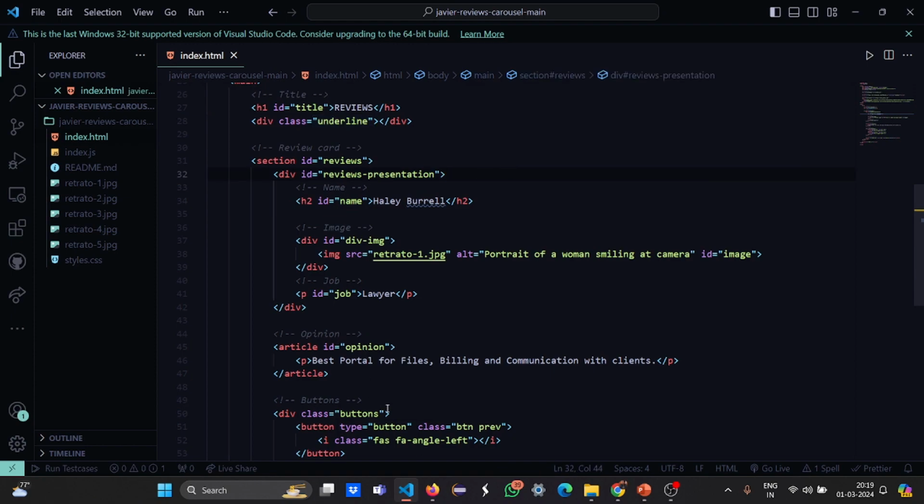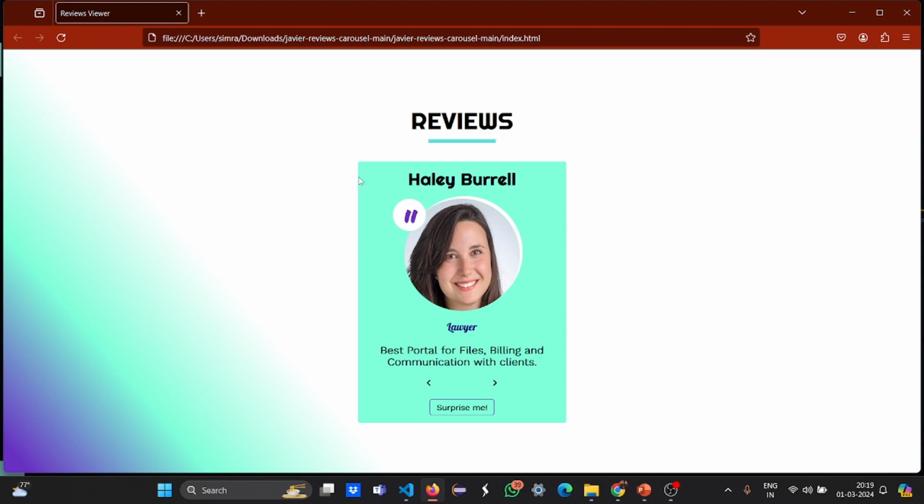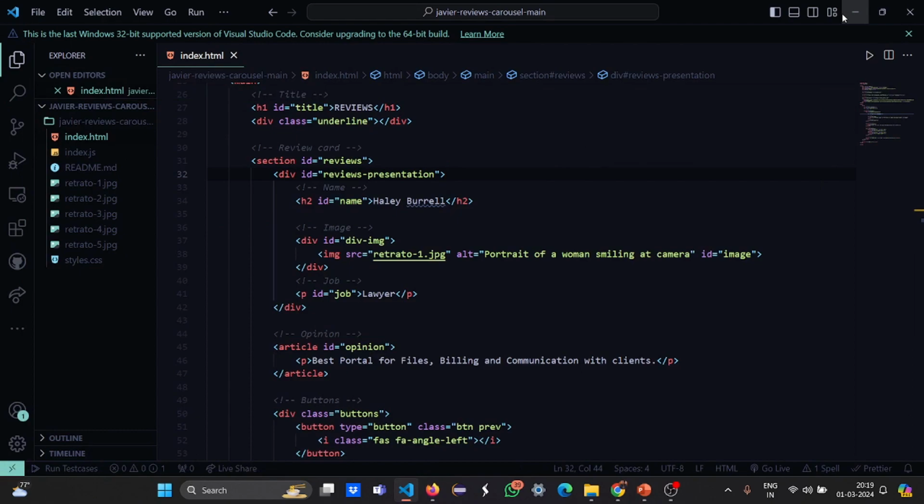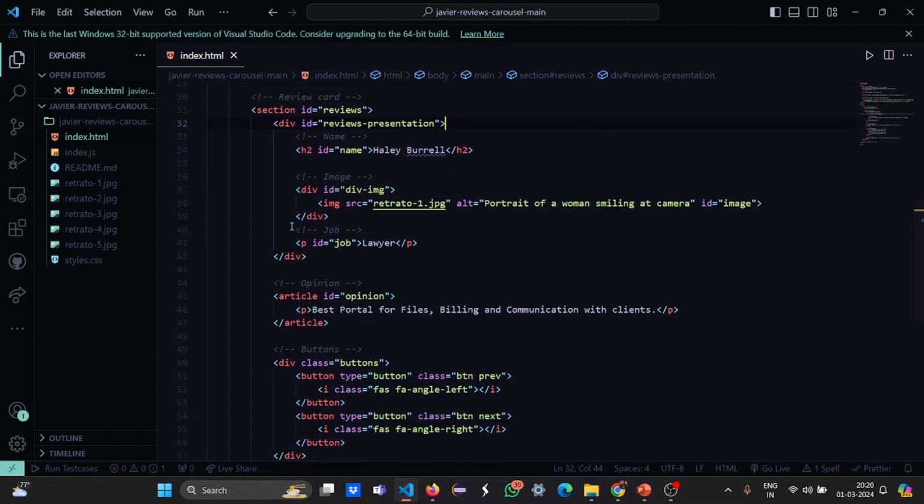Then there is a review card. Basically, in website language, this block is called a card. It looks like a card, right? The deck of cards which you use. Then the section. What is a section? A section is basically the separation, the boundary which is dividing two particular things. In a school, you are divided into multiple sections, 10A, 10B. A and B are called sections. So, the ID we have given is reviews presentation. Name we have given Halliburton. You can change it. Then the image, you took it from this source, image source.